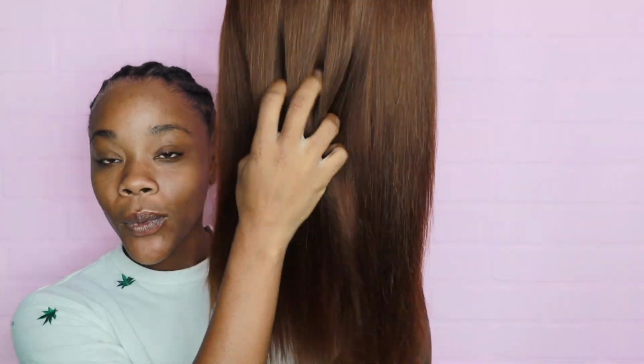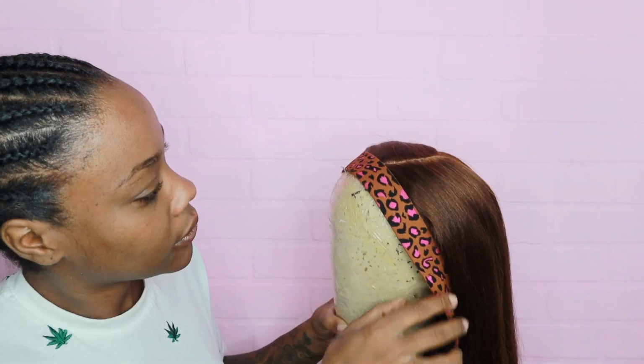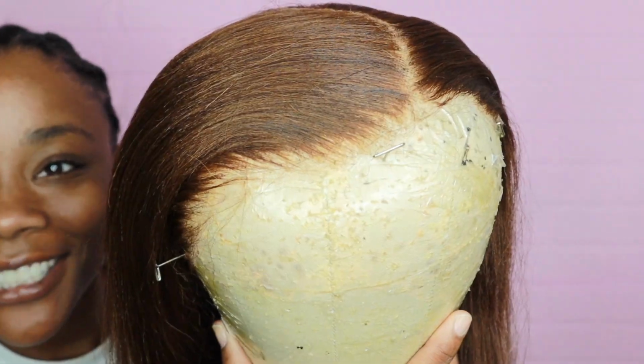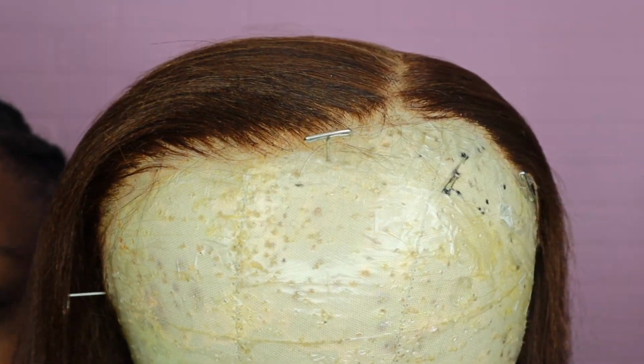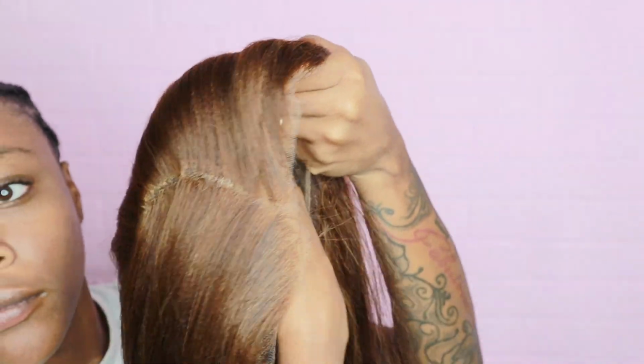Alright you guys, got my cornrows over and I'm washing clothes, so that's what you hear. Here is my wig. She has been sitting pretty for about 3 days now. She flat, girl. Wish me luck, cause I don't be doing the glueless. Y'all know I be gluing my bad boy down.